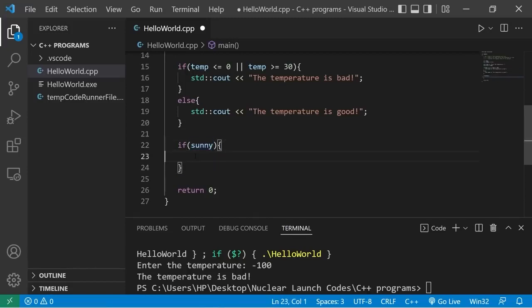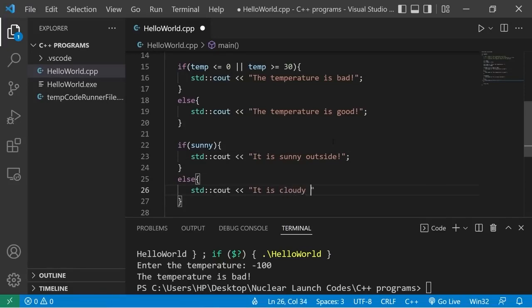If sunny. If sunny is true, we'll display a message. Standard output, it is sunny outside. Else, standard output, it is cloudy outside.